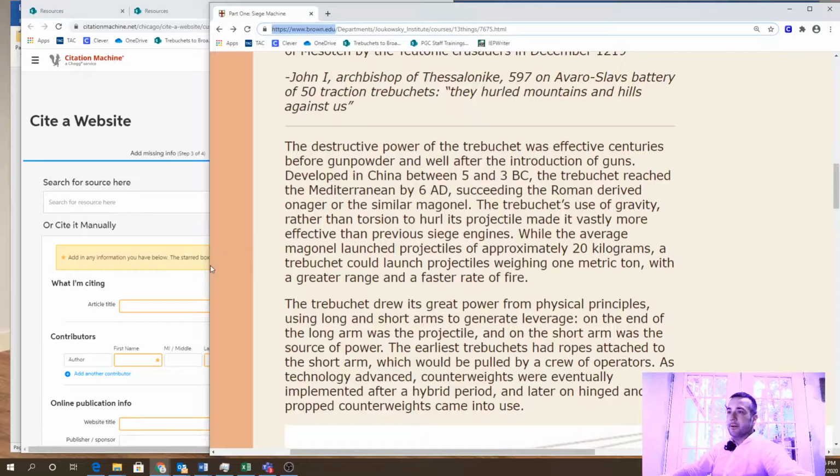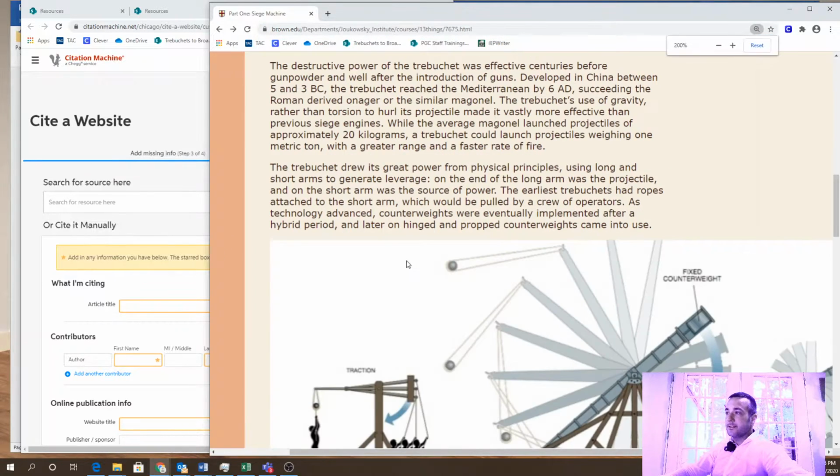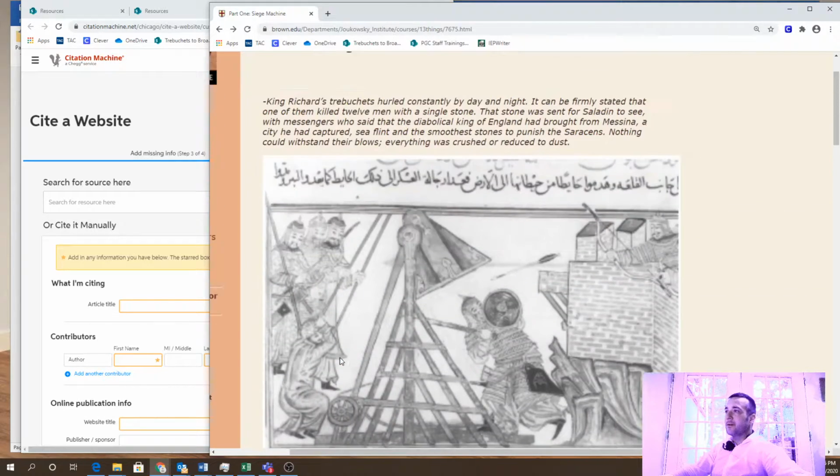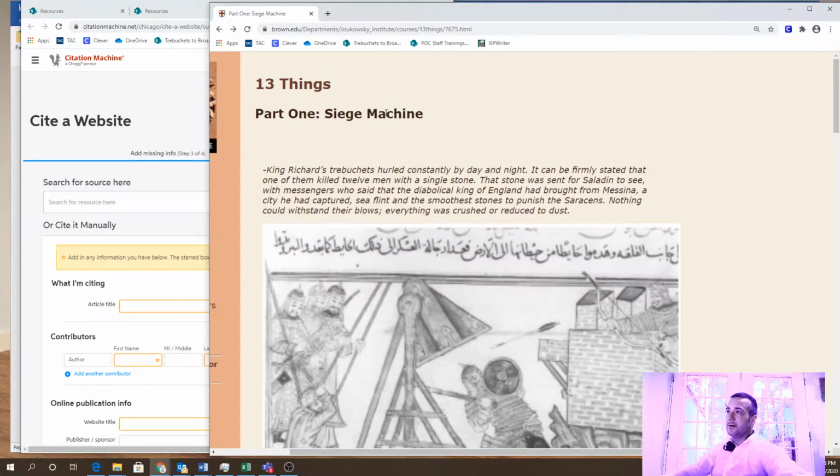So what we're going to do is come in here and say article title. Well, that's usually somewhere at the top. And like I said, this is a cool website. We talked about the old trebuchets, like this trebuchet, which honestly, if we were live in class, oh my goodness, would we do this thing. Let me go over to the top. I'm going to say part 1, siege engine. That's basically the title of the article.